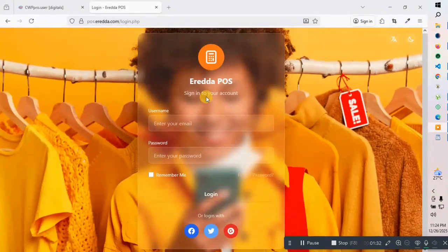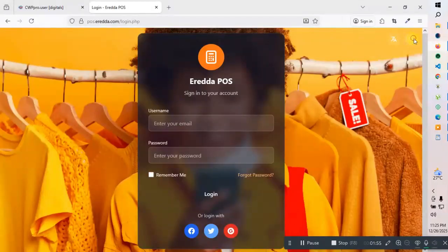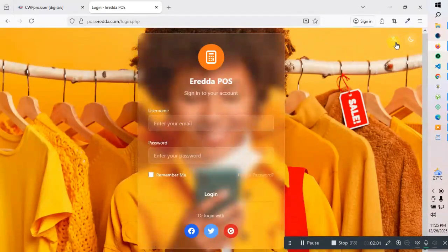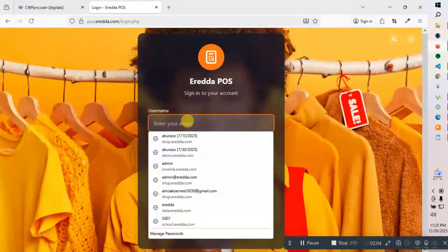This is the front end, or let's say the login page for the user. You can change the picture. Maybe if you are into a drugstore, you can display something of that sort here. If you are into clothing, a boutique, whatever kind of business you have, you can change the background image I have here. It also has a light and dark mode, so I can change it in case this is not good. This is just a demo platform. I just want to show you how it works.